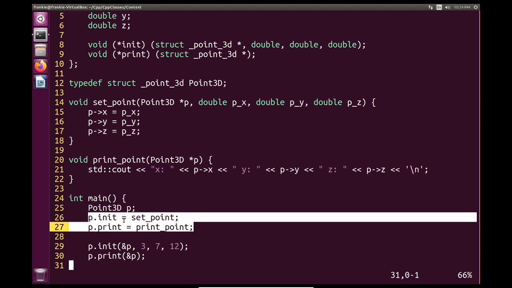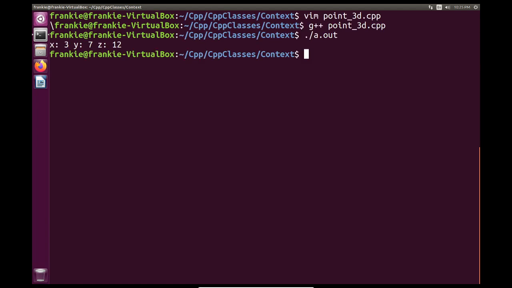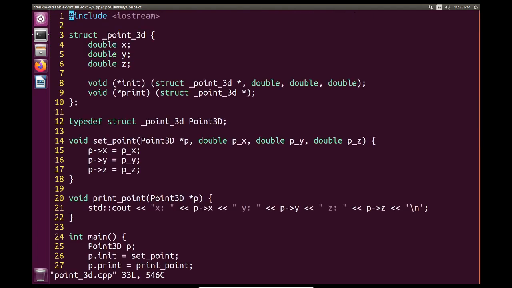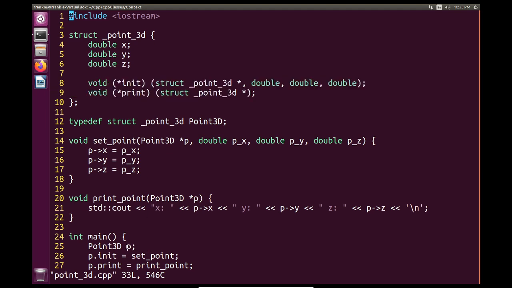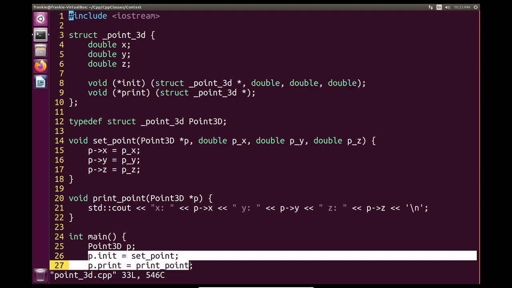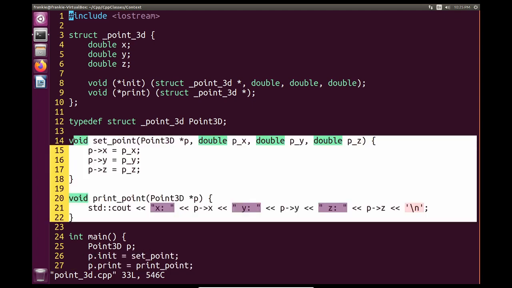But anyways, let's look at the results of this program. And the result is the same. So this is pretty cool because I kind of have added some upgrades to my struct that wouldn't traditionally be there, but this is still not enough. I've added some neat things like functions that are pointing to the structure, but every time that I create one of these structures, I need to set them equal to these functions, and they're right here too.